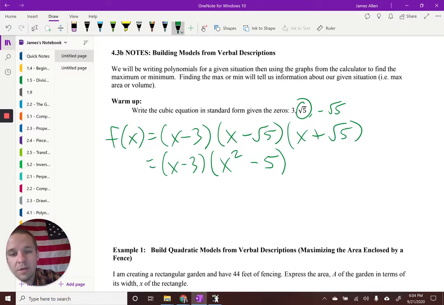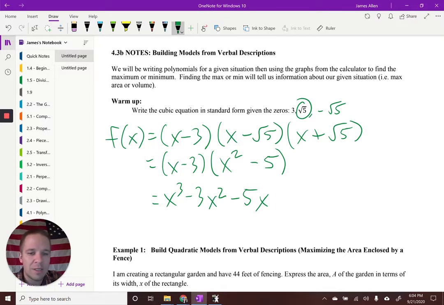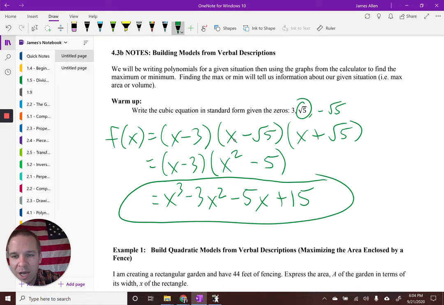All right. So now I need to FOIL this out. I'm going to have x to the third from x times x squared. Then I'll have, and I'm going to be a little creative with this, x squared times negative 3 is going to give me the negative 3x squared. Then I'll have x and negative 5 to give me negative 5x. I know I'm a little out of order of normal FOILing, but I did this so it would end in standard form and I didn't have to write it again. How smart. I know, I'm a genius. And one day you can be too. Okay. All right, let's head into some application.